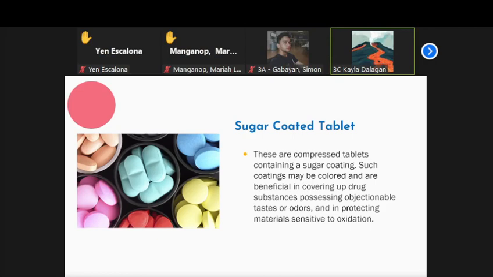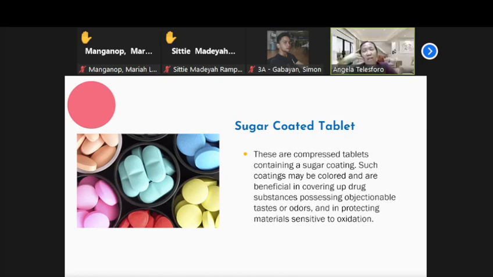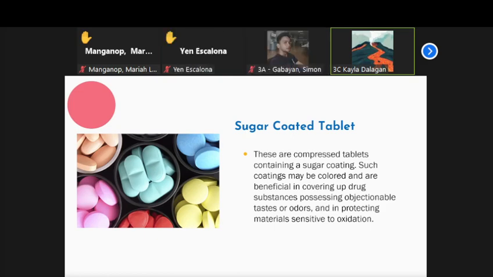Hello, ma'am. Your voice is clear, ma'am. Sugar-coated, ma'am, so that if ever it is not so good, or bitter, the tablet tastes a bit bitter. But for Enervon, my question is, what is the reason Enervon is coated with sugar? Maybe there are unwanted tastes or odors, ma'am. That's why it is coated with sugar to soften the taste of the tablet, or the metallic taste, ma'am. What about ascorbic? Ma'am, to mask the sourness of the ascorbic acid, ma'am. The bitter taste. Okay, what else?